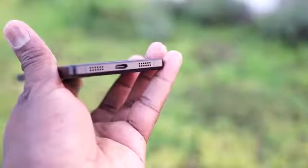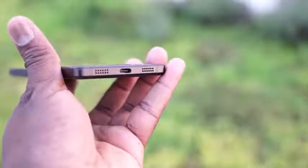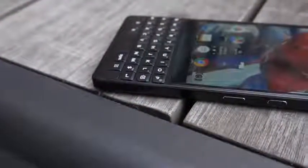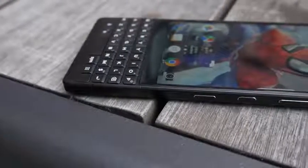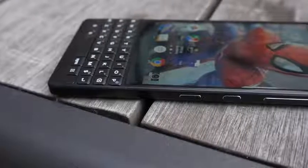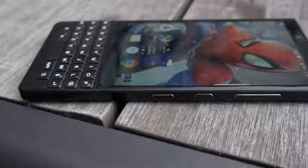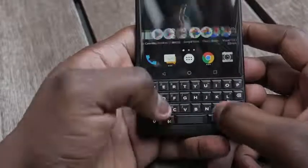Now, it uses a USB Type-C port for charging. You do have micro SD expansion, and it's just got that very simple, straightforward feel to it. I think there's a lot to like about this device, and maybe the limitation you would get, of course, is the physical keyboard. That is something you would have to take note of. You can try to use an on-screen keyboard if possible, but the physical keyboard is something that might take people away from this device. That being said, I do like the BlackBerry Key 2.